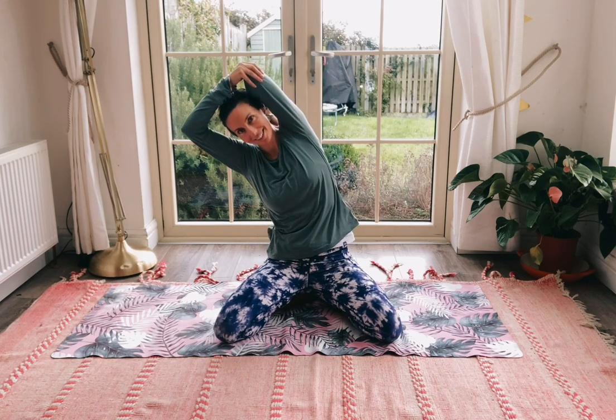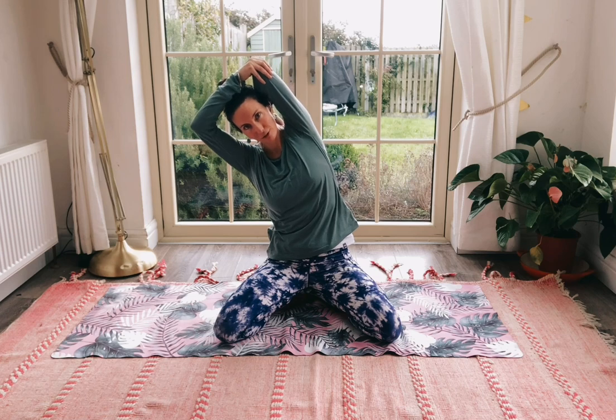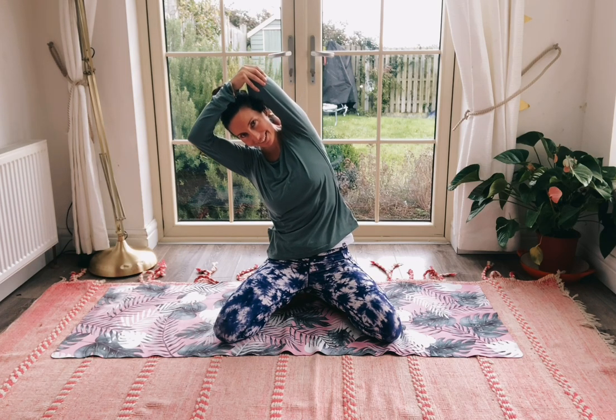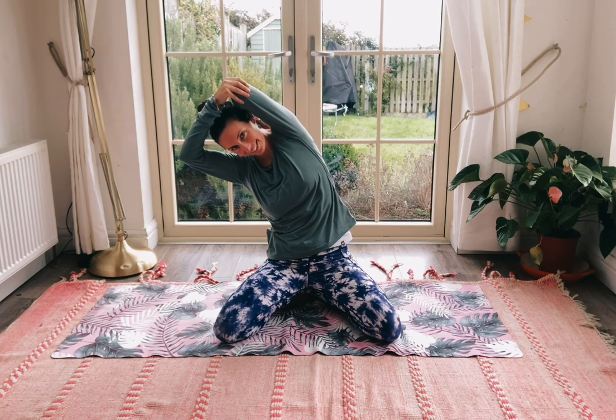And then I'm gonna lift my left arm up and drop the hand down. Lift and cup the elbow, draw it back, descend and breathe. Left side of the head into the left arm. And then I'm going to fold to the side. Drop the right shoulder. And come all the way back to the center and loosen out.